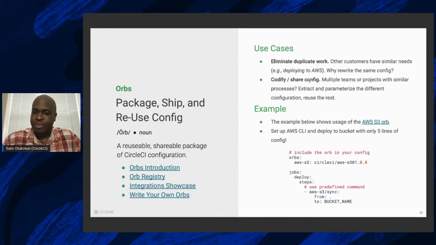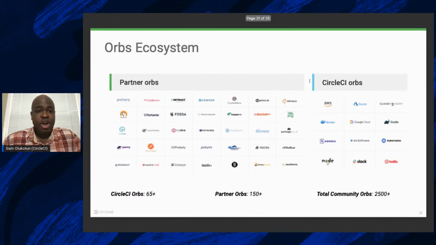teams and multiple projects. The power of orbs at CircleCI really comes from the large ecosystem that CircleCI has built. With over 65 orbs that we have written ourselves, and the orbs that our technology partners like DigitalOcean have written with us, as well as orbs that have been written by our customers who are contributing back into the registry, you will find that for any third-party tool that you might be trying to integrate with, it's most likely that some of it has already been written in CircleCI's orb registry, and that is going to save you time in getting up and running quickly on CircleCI.